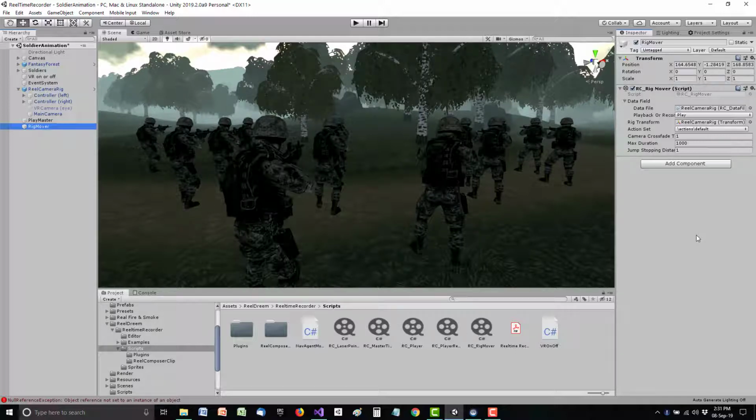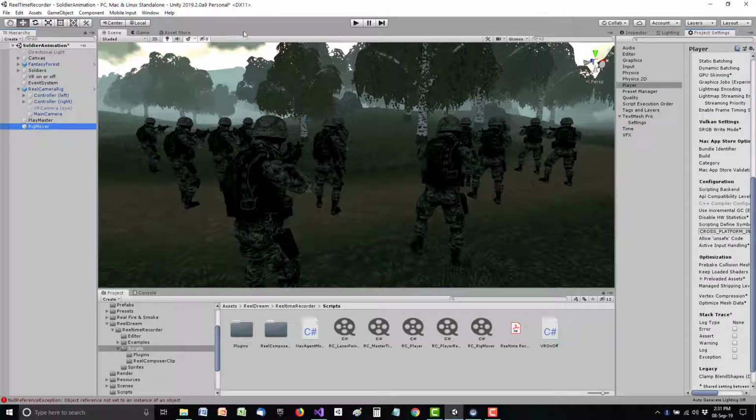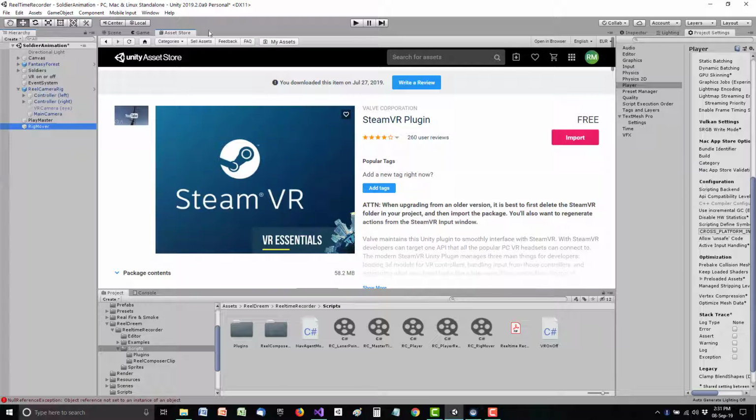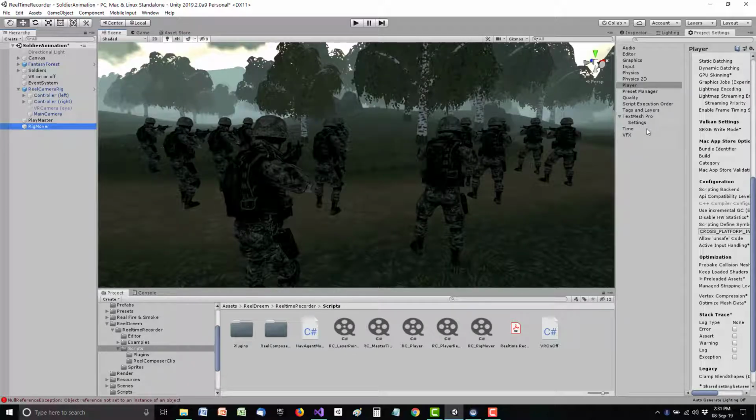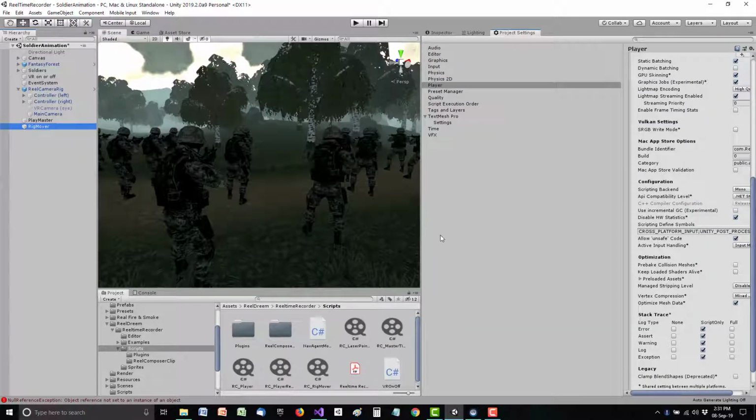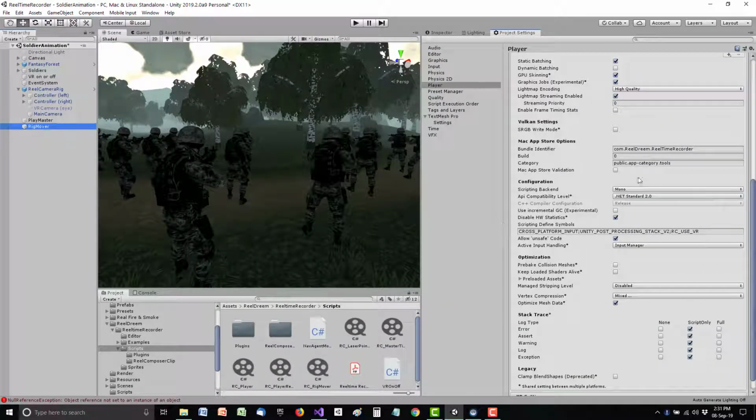There's one thing you need to know, which is explained in the manual here, but I really need to tell you, otherwise you will wonder, why isn't this working for me? There's one thing you need to do. When you load SteamVR, in the project settings already, you get, let me just open this up a little bit. So, like this.